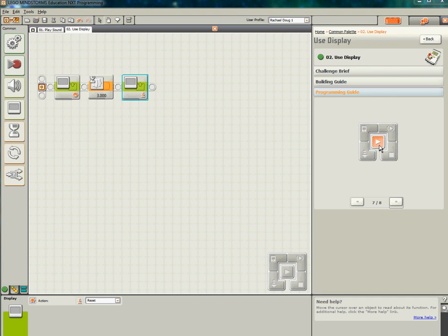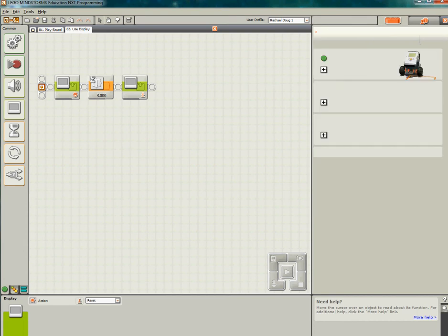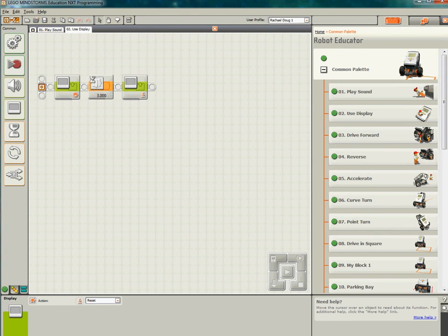By this point, we should be done with 02 use display. Please do not forget to save a program as soon as you are done with it. So we're going to move on to the next one, which is 03 drive forward. And this is probably what most students get excited for. This is when your robot's actually going to start to move.